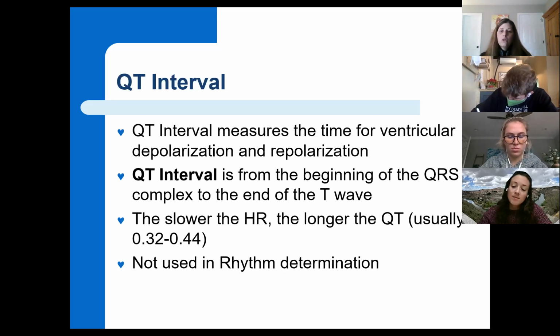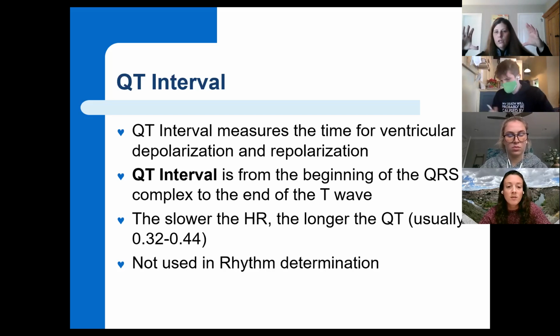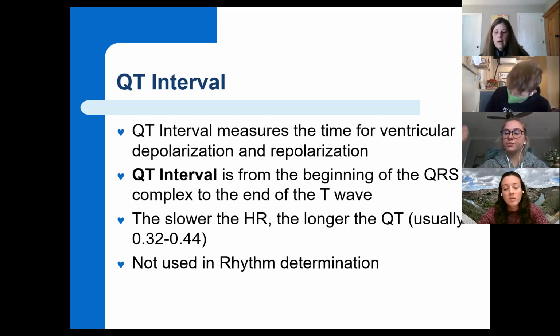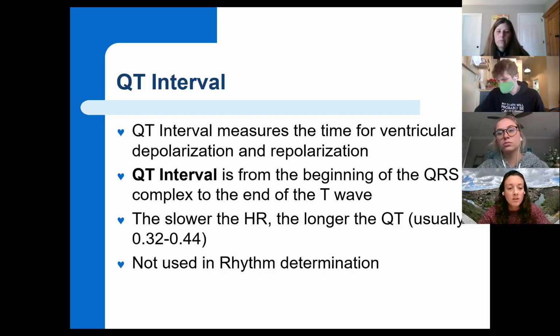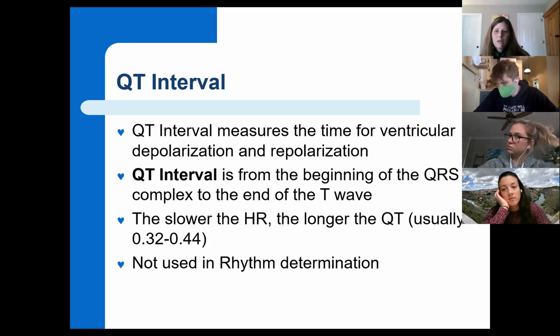Now, the QT interval, typically when you're looking at that full 12-lead EKG, a lot of times is going to be the longest when you look at V2, 3, or 4. I don't think you really need to know that, but it's helpful information so that you don't think, oh, something's really wrong here. It might just be the lead that you're looking at. It gives a little bit of a different representation.